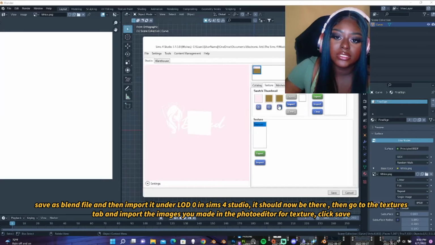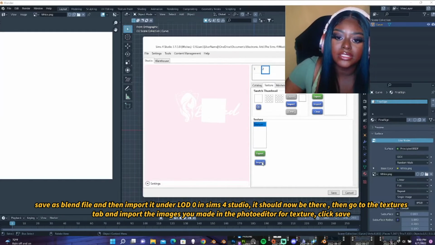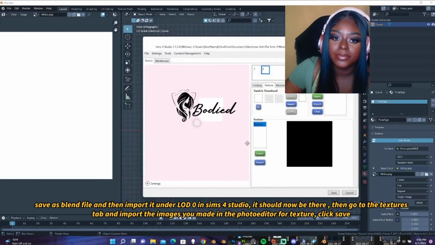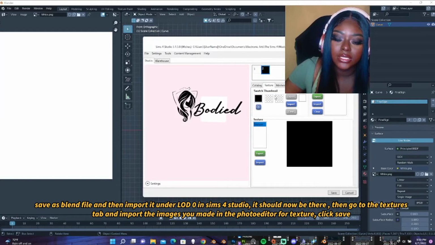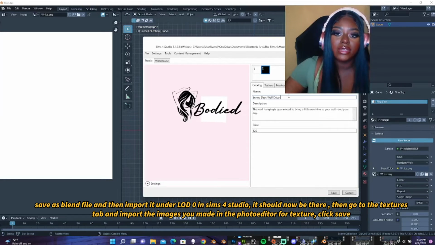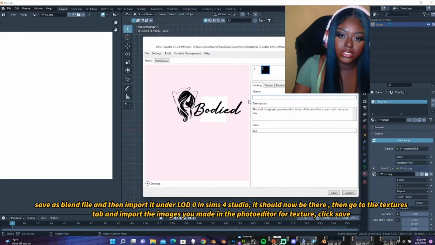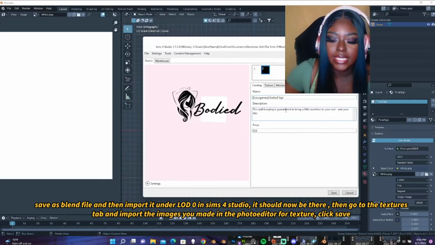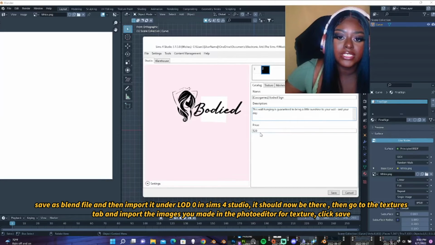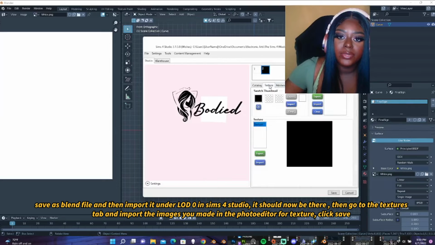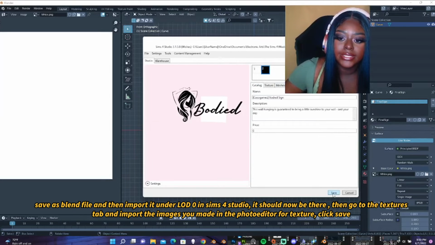I am going to take away these swatches. Sure, it's white. I'm also gonna add my other color by doing add swatch and importing the black one. Perfect. And if you go to catalog, this is where you can name your objects. I always just put my name in front in brackets. And I'm just gonna call it body sign, and you can add a description if you want and change the price if you want. And yeah, we're gonna click save.